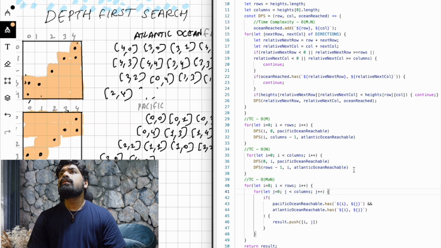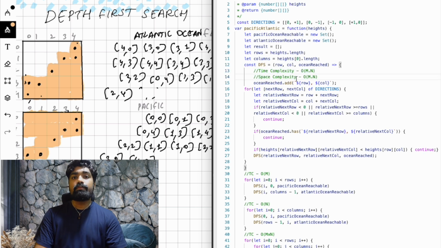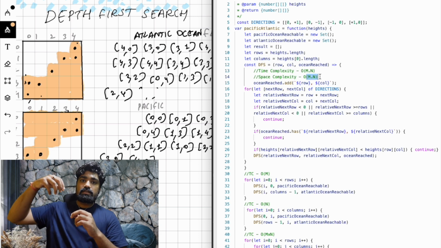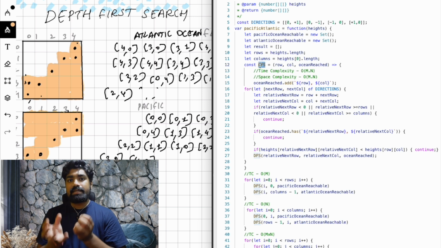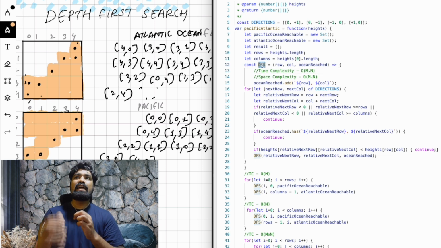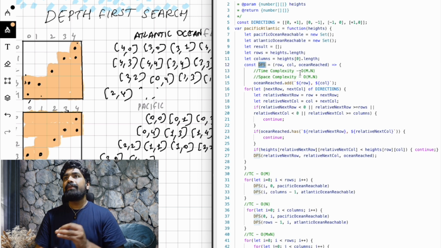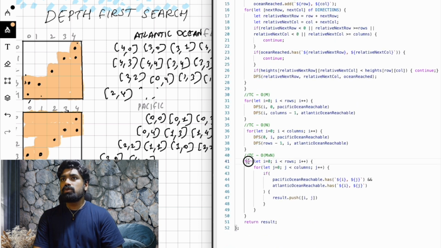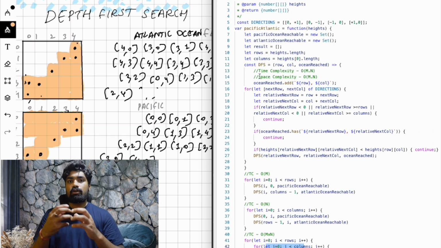And the space complexity is also going to be big O of m into n, because that's how the space being occupied by the call stack during depth first search works. The amount of space that is going to be utilized is going to be the amount of calls that happen through this depth first search, the number of times it is getting called, which is going to be m into n, because for the rows and columns we go into an m by n matrix, and the call stack occupies space for each call in the worst case.